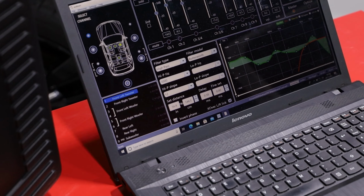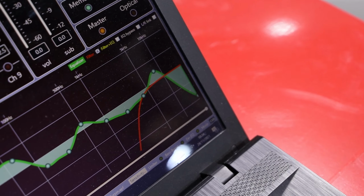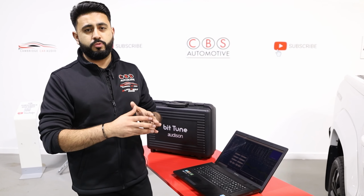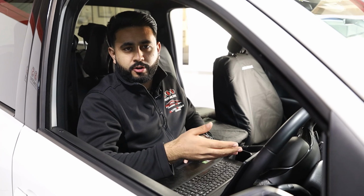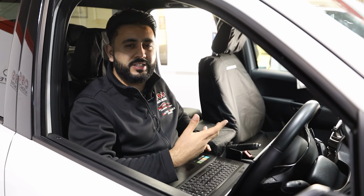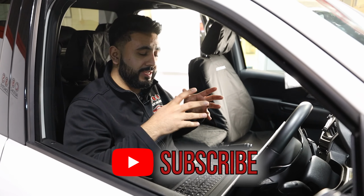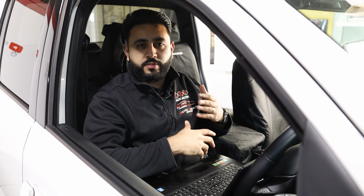But we've also got all of this analysis here. Then we go through and adjust the EQ settings on the 32 band EQ that we've got in front of us live directly while sitting in the vehicle, tuning the system to make sure it sounds absolutely fantastic. So now the final step in the tuning process is sitting in the vehicle, listening to it with our own ears. We go through a couple of people in our company to listen to the vehicle, make sure it sounds absolutely fantastic. And we configure this to our customer's own music choice as well, and also how they play music day to day.